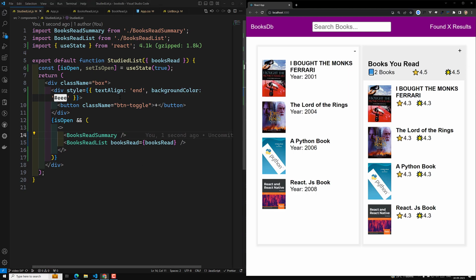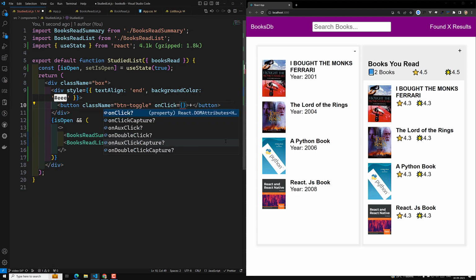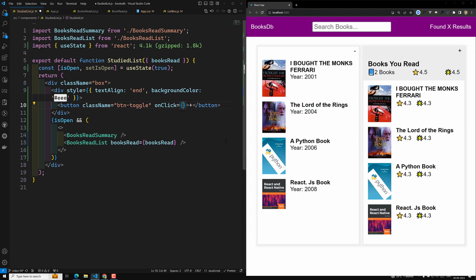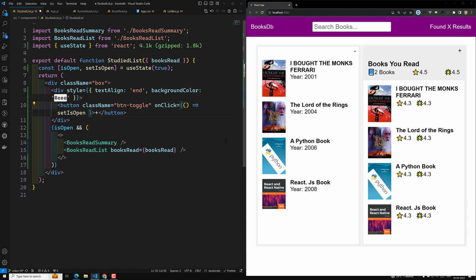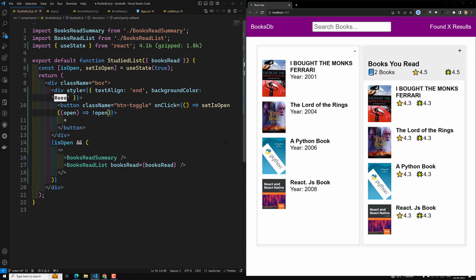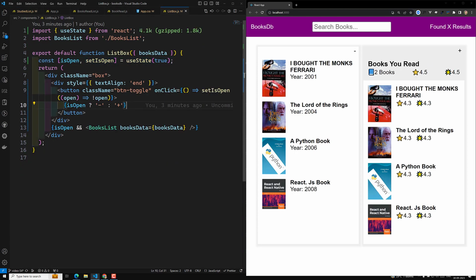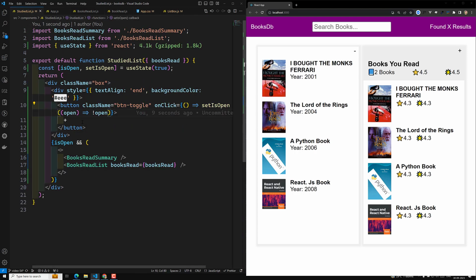Now if I click on this one, oh, onClick is not there for this one also. onClick equal to setIsOpen of not isOpen. That's it. So now we have implemented this one. If I click here, it is working fine, but we need to implement the same thing, plus or minus. So I will copy the same thing and implement it. So that's it, guys. Now we have implemented the same implementation here and here also.